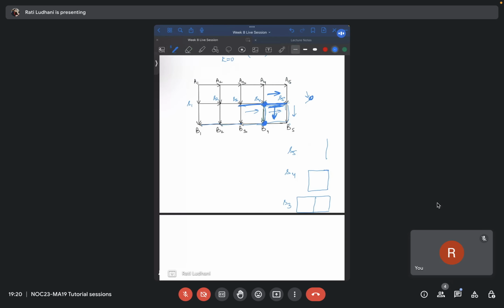For example, if you have a bigger box, I'm just adding something extra. Then at each step, when you come to S4, you have some bigger box of this kind. So now you are coming down one step, but there will be many more. So you have to look at the pattern.